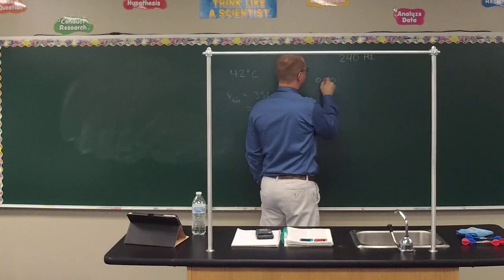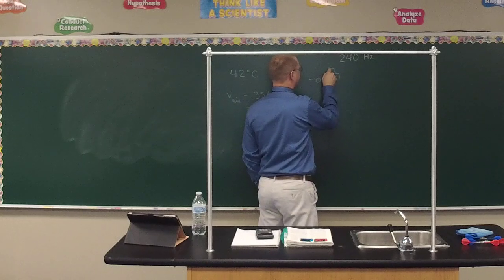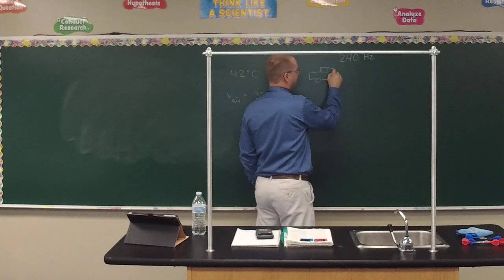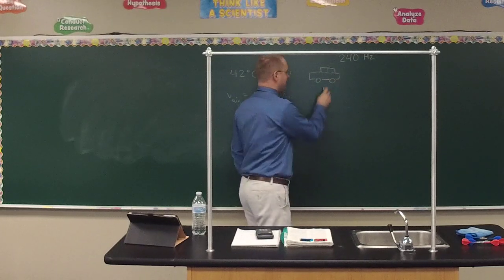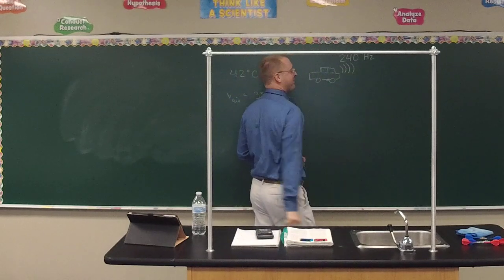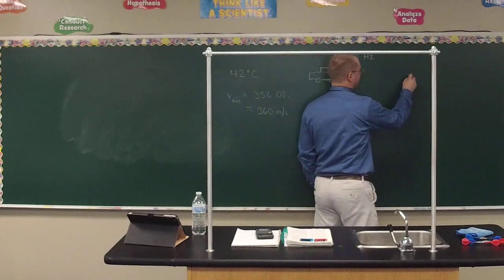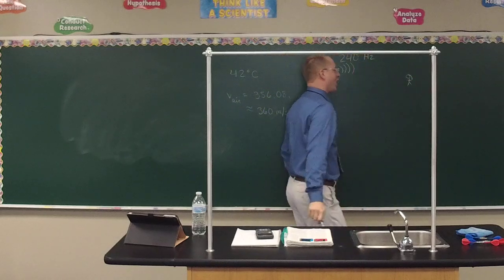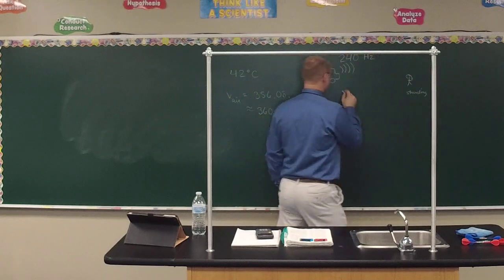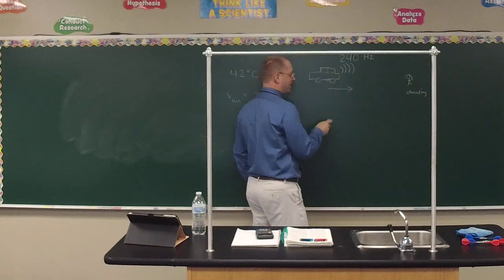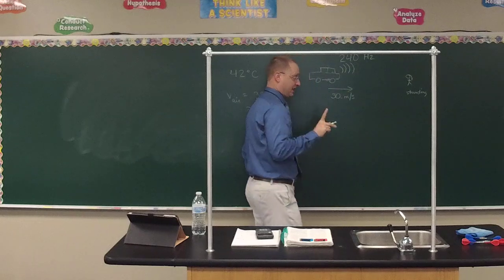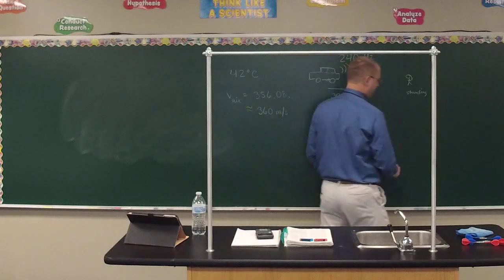All right, so this is Kendall. Okay, we got a quad cab here. She can just barely see over the dash. She has a running board, all right? And so 240 hertz frequency coming out of the truck. All right, let's suppose that's Audrey. Audrey is standing there as Kendall races past her at, let's just say, 30 meters per second. Now, that's the first problem. Second problem is Michael.